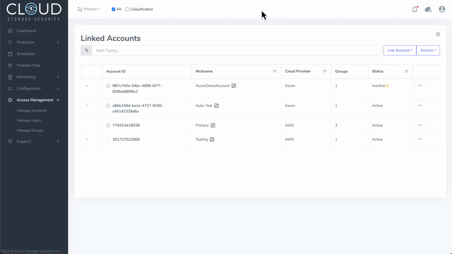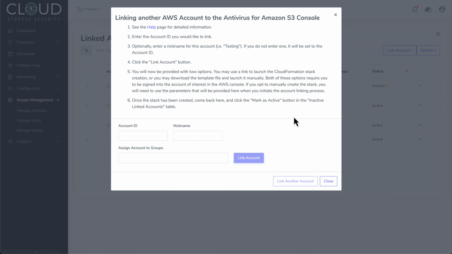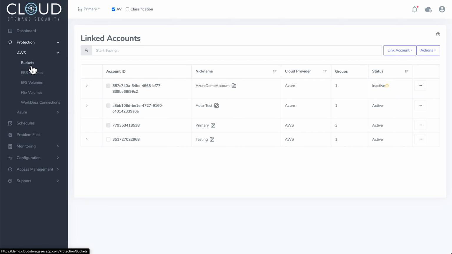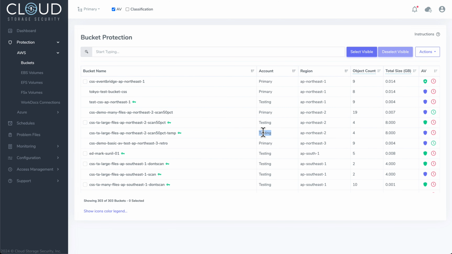That way, you don't have to stand up separate management consoles across multiple AWS accounts. When you link in these additional AWS accounts, you can set the account ID, you'll deploy a cross-account role on that account, and we will be able to ingest all of the storage volumes associated with each account that you've linked in.